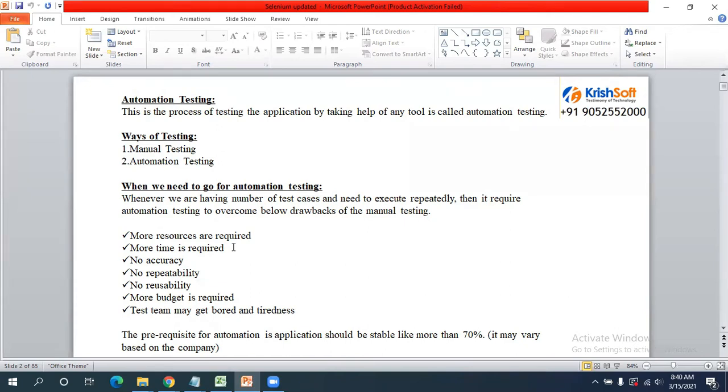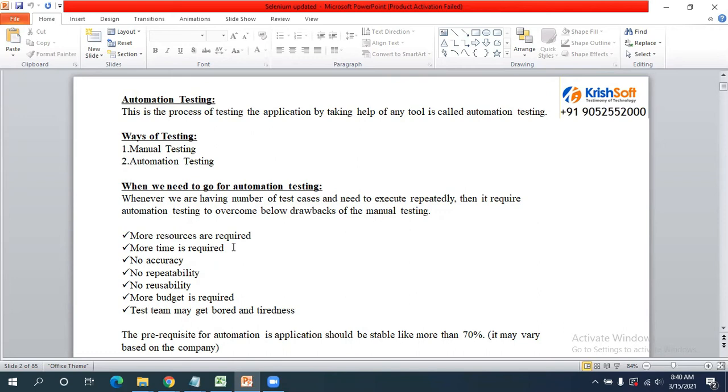If sprint 1 regression testing is going on, they need to execute everything manually. Sprint 2, again regression testing is going on, so they need to perform it manually again. Same functionalities they need to test again and again. Because of all these drawbacks, we need to go for automation testing.